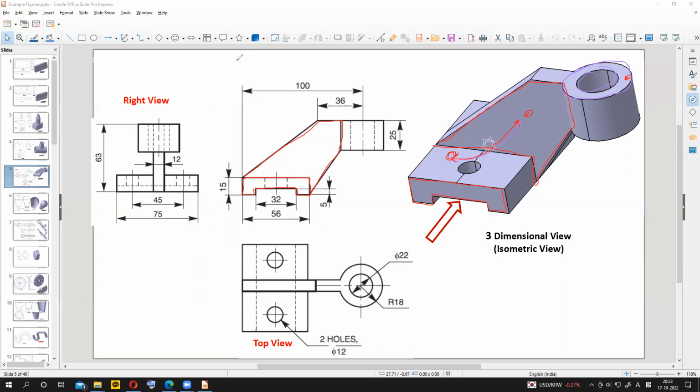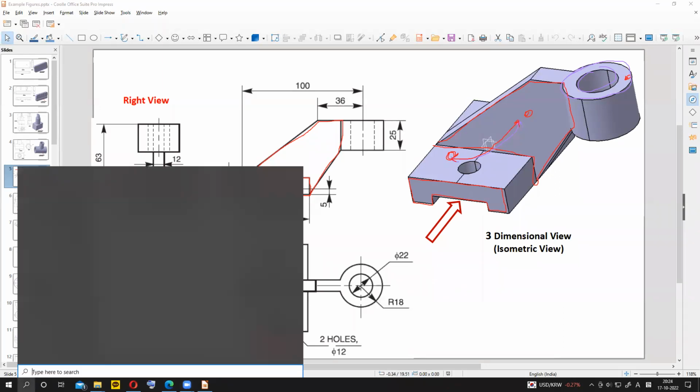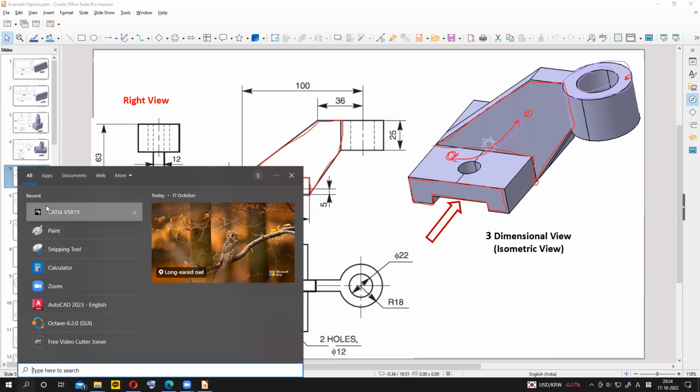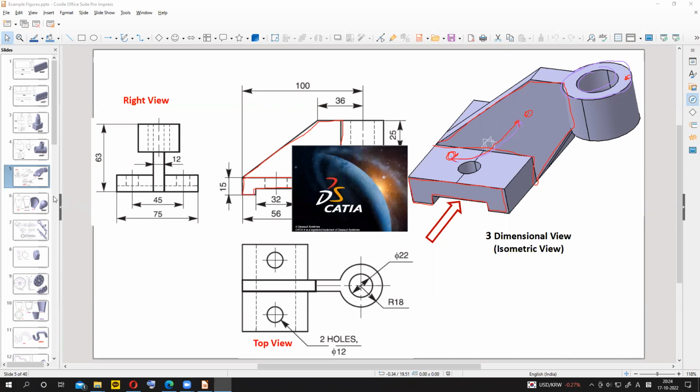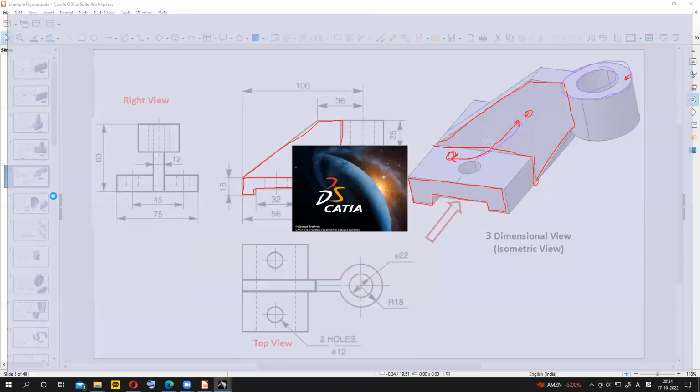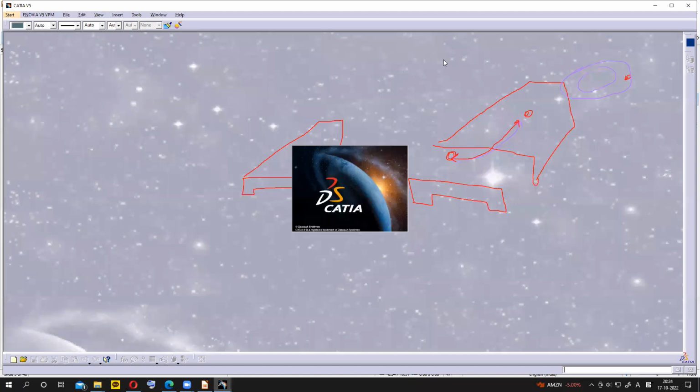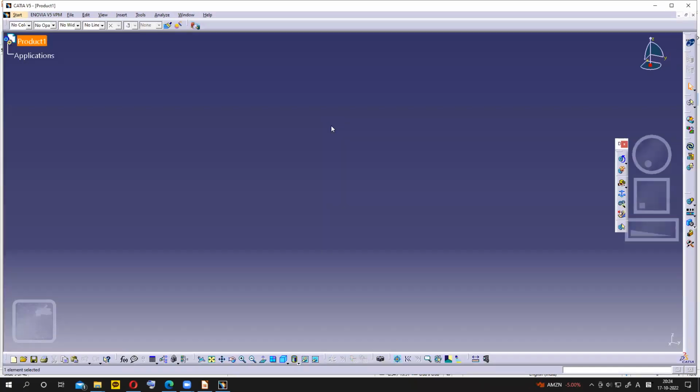Okay, let's start CATIA software. When we open CATIA, by default it opens the assembly design workbench, product.